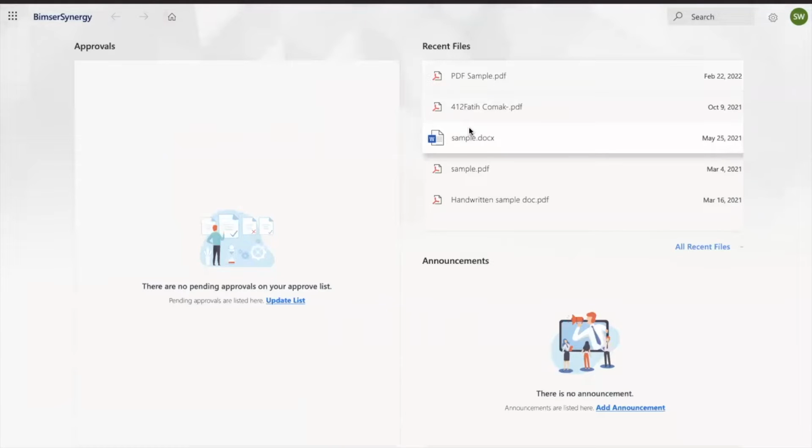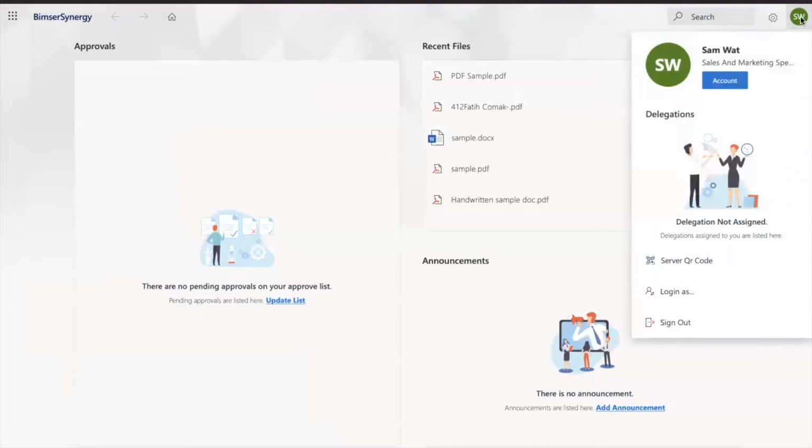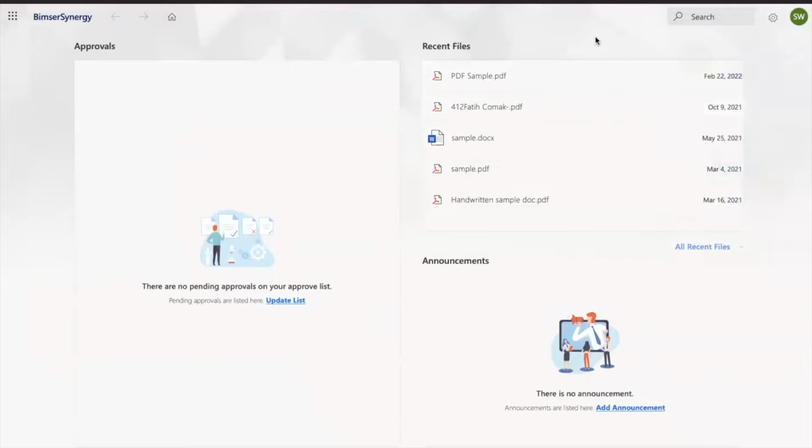So Synergy is a web-based system and can be accessed using any web browser. It is also a permission-based system, so not everyone has access to everything in the system, and you can connect it where you're supposed to based upon your position, profession, department, and group.